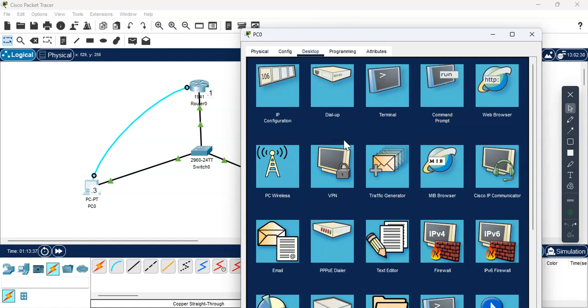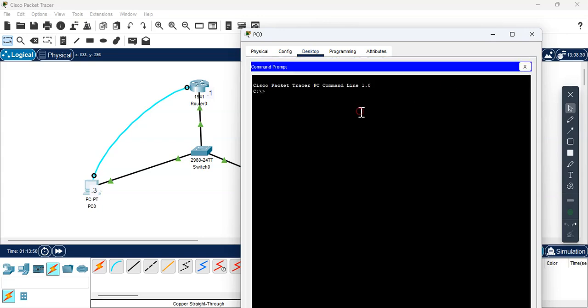And then testing connectivity. I want to test connectivity. This PC, which is this one here, I'll just still go under Desktop, then go to Command Prompt, and then click there, and then use the command. If I want to verify the IP addresses, like the same on my computer, let me first show you my computer here.